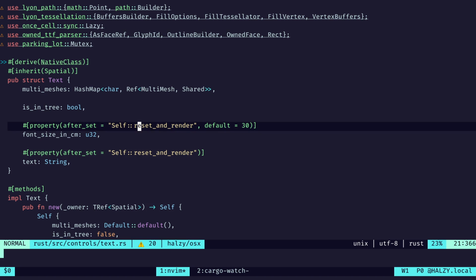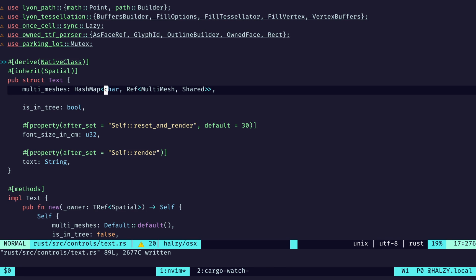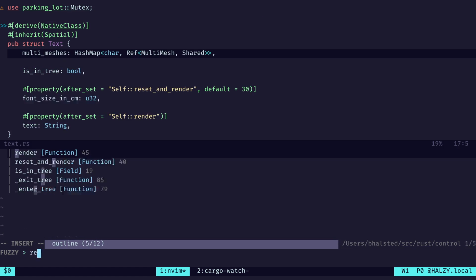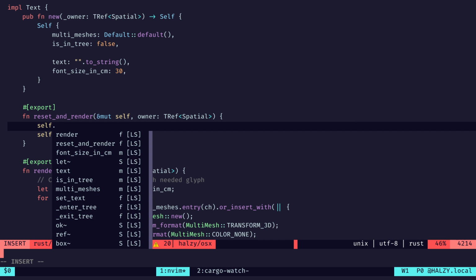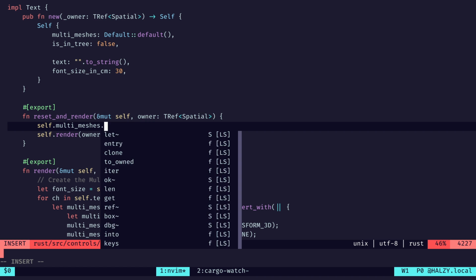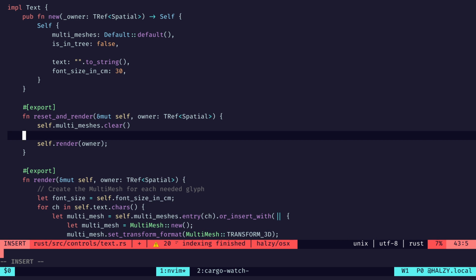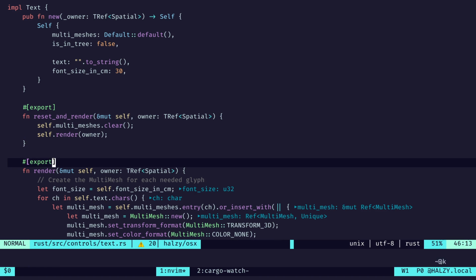You know, we probably only have to reset it if we resize it. Let's leave this one as render. So we could clear that. Now, the multi-mesh, I believe, is a reference counted instance, so that should be okay. Then we'll go through render and create those again.